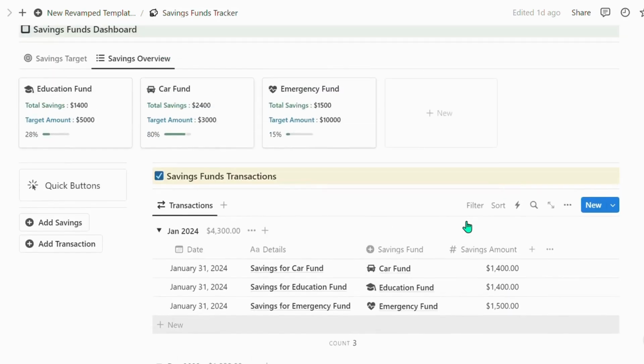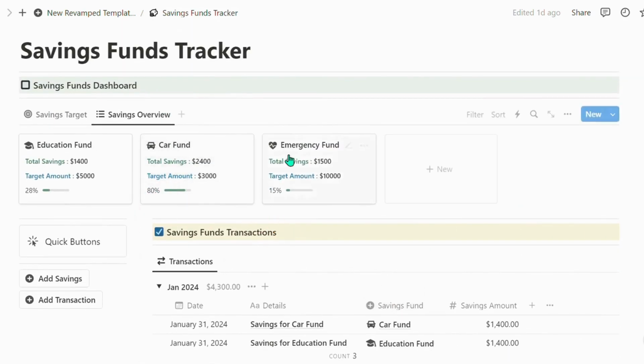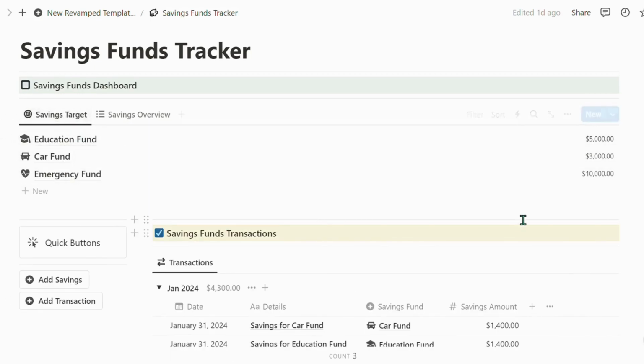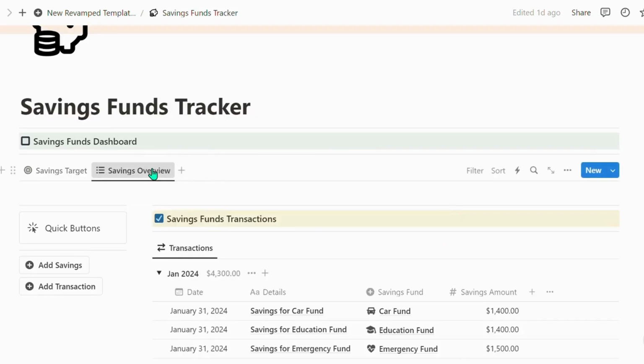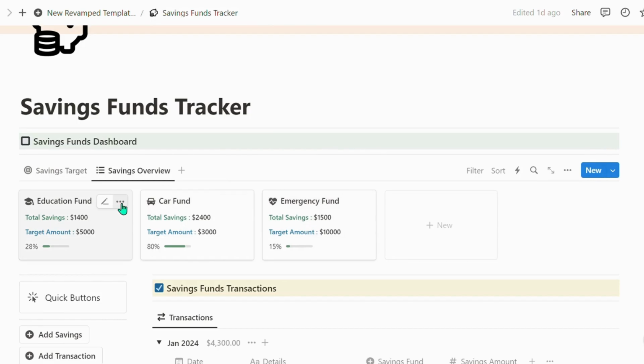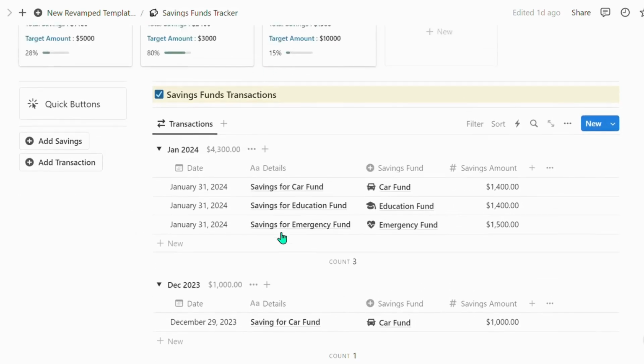But besides this is completely dynamic. You just need to use these 2 action buttons, set the savings amount, goal amount over here, add the transactions of savings as you keep on saving with due course of time, and see how you're building up the savings under the savings overview.